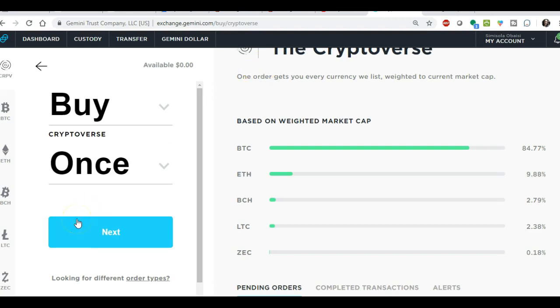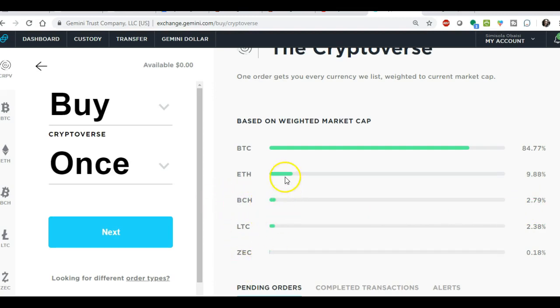So for the $10 that I just used to buy 100% of Bitcoin, if I click here to purchase $10 where it says Cryptoverse, it will distribute my $10 and allocate 84.77% of my $10 to Bitcoin, 9% to Ether, 2.79% to Bitcoin Cash, and the like.